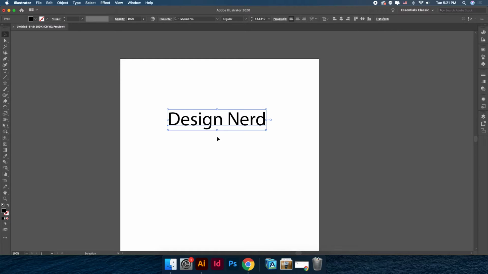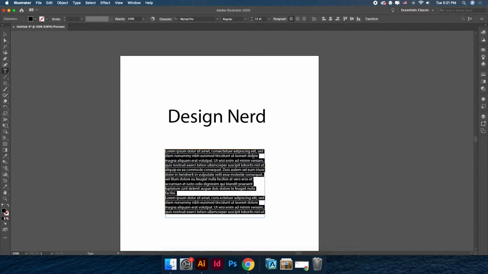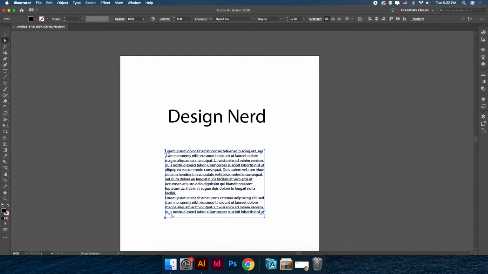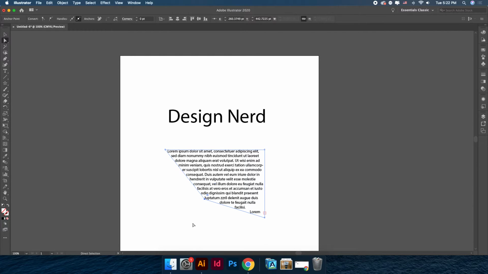So I'm going to escape out of that. If you hit escape or V, you'll get back to your direct selection tool. So then either click here or type T. If you click and drag, you're making a text box. So that's when you've filled it with paragraph text that will conform to that box or whatever you've drawn. You can actually make circles, you can change the size of the text box, the shape, if you want to, and that would be with the direct selection tool. So I could go like this and say, I want this to be some weird shape, but it's going to fill up that box.